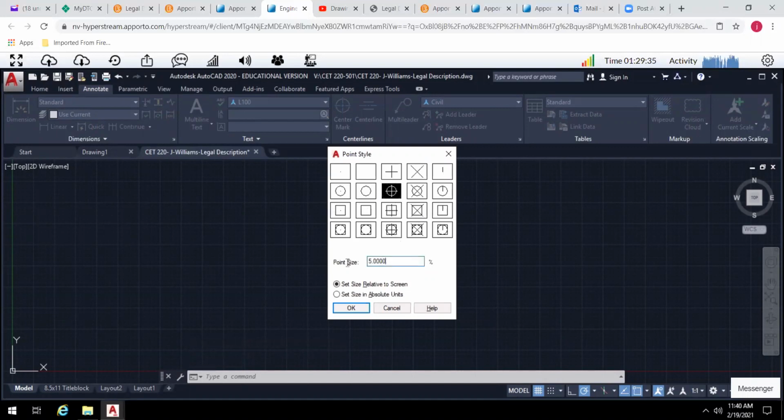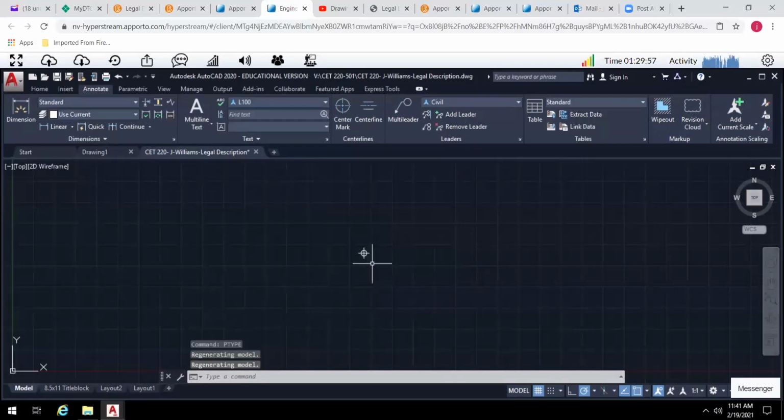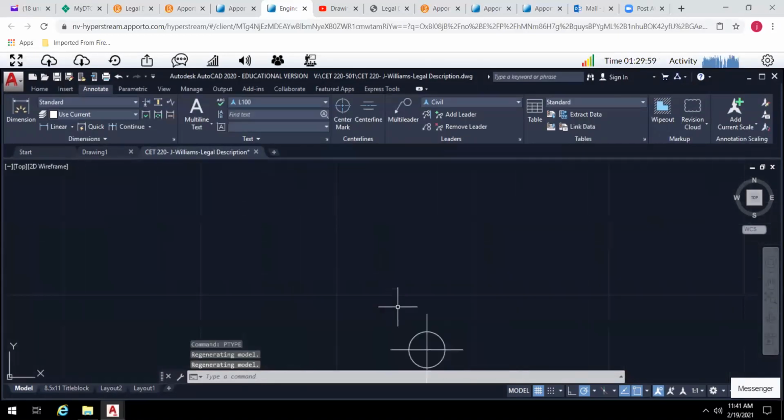Okay, and I'm just going to change my point size to 10. I want to see how it looks at 5. Okay, I'm going to leave it at 5. So that's how it looks at 5. That's fine.